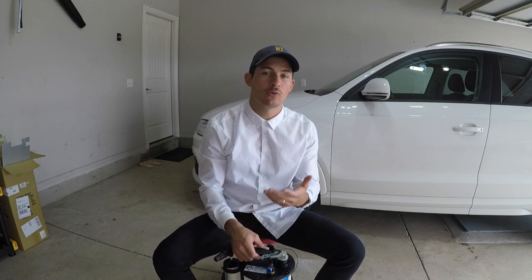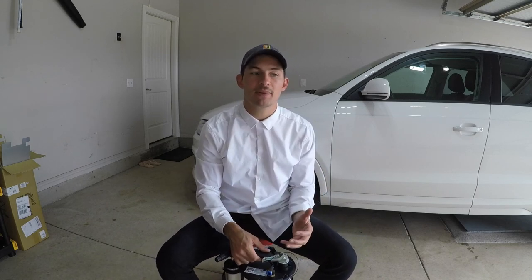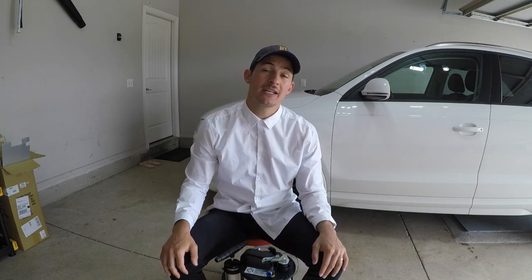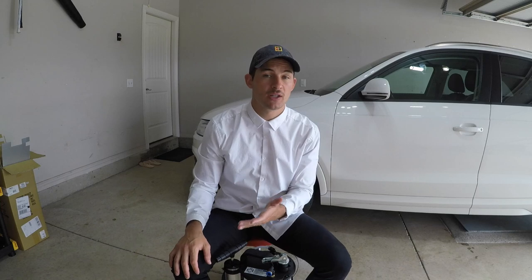And I have a couple ideas as to why this happens and some tips to help you avoid this. Tip number one is to remove the contents of your Mityvac or your evacuator as soon as possible. If you suck some motor oil into this or some differential fluid or some brake fluid and you leave it in there for weeks on end, it's gonna fester at the seal of the Mityvac here, and what's gonna end up happening is it's gonna try to leave. It's gonna try to get out or damage the plastics in there and create a harder time for you to get them in and out the next time you try to use this.